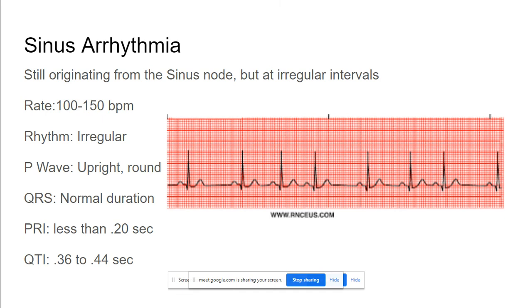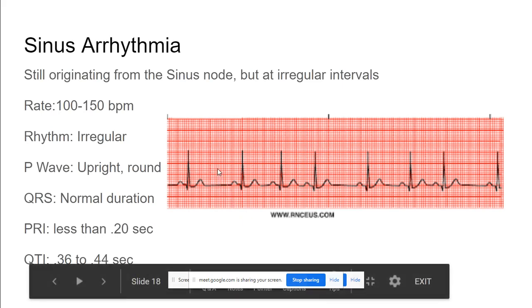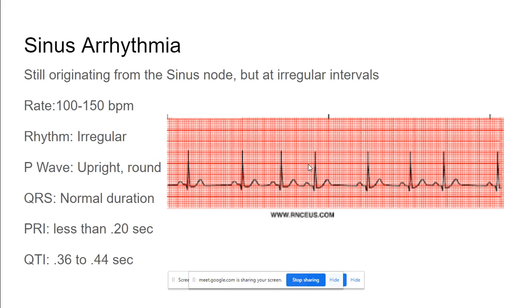But for an adult, we should see a normal sinus rhythm. And when we have just some irregularity in how often those beats come, we call that sinus arrhythmia, but everything else looks good. It's not like the PRI is super long or it's taking a long time for the ventricles to answer. It's not taking too long for the impulse to go through the ventricles. Okay, it's just a little bit irregular, but each complex looks great.